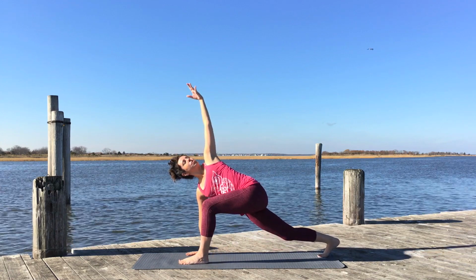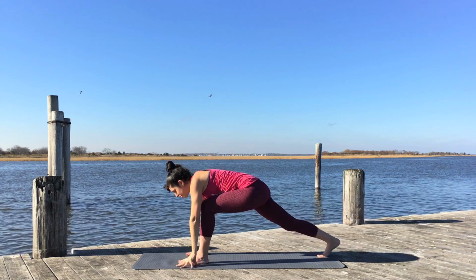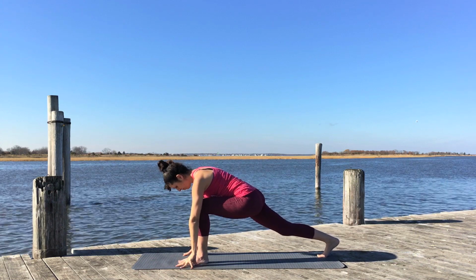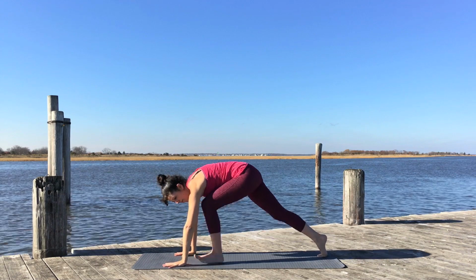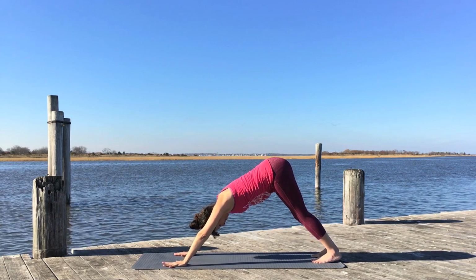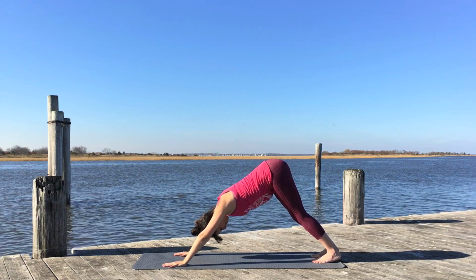Inhale, reach, extend through the back leg. Exhale, bend your back knee as you circle your arm back down to the floor. Lengthen through the spine, back leg is straight, hands are on the mat. Step back, downward facing dog. Take a moment in your down dog, realign, check in with yourself, with your breath.